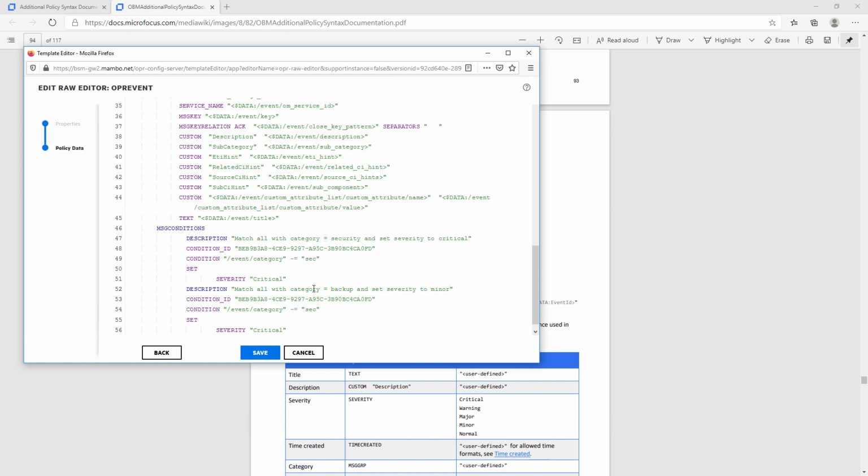Here now we want to match for backup. Delete the condition ID. We'll come back to that in a minute. And adjust the match condition. Here for these backup events, we want to set the severity to minor.